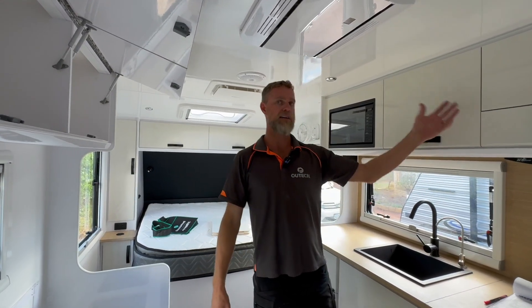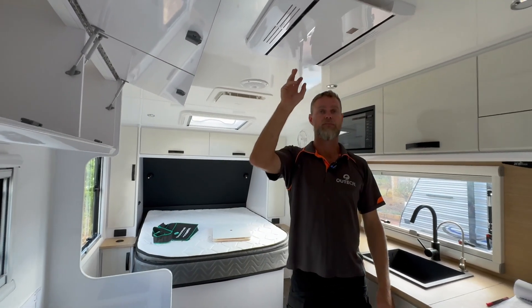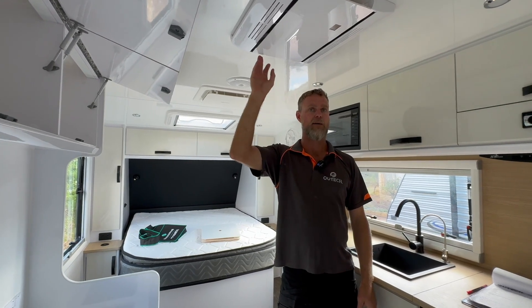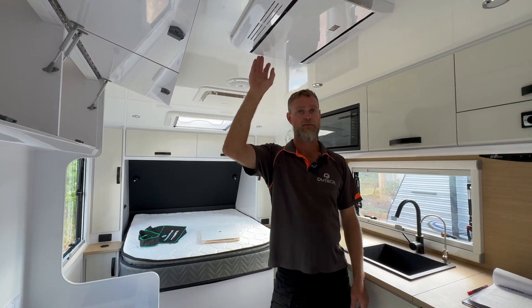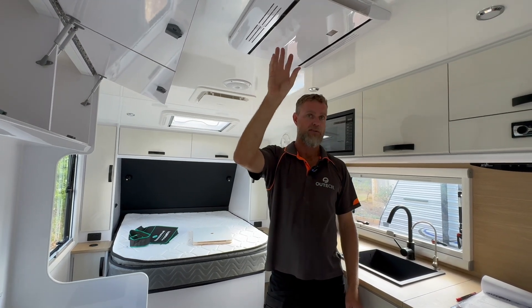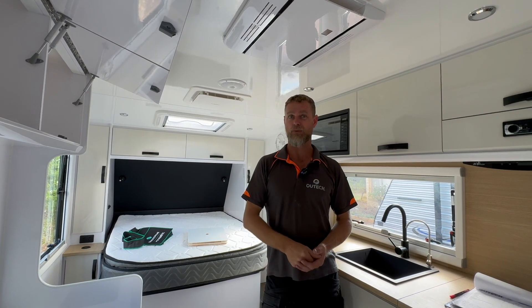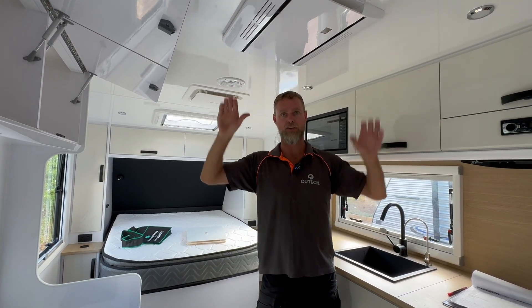and even your mains supply when you're on mains, we install a soft starter, which reduces the start-up current from six times full load current — which is huge — down to two times. So it's a lot more gentle on start-up, and it makes less noise when it starts.